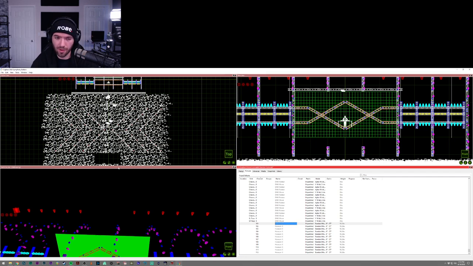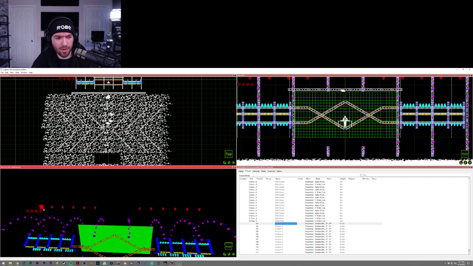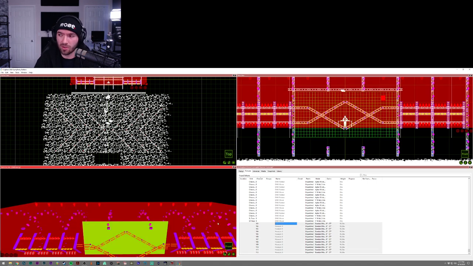Now, I was talking a little bit about unit, in the unit field. Think of that as what you want its recognizable name to be in your show. So for these Huracans, I want to name them Huracan. If I hit Control Shift T, that is the shortcut for selecting all of the same fixture type as anything that you already have selected. So if I have a Huracan selected and a Stilo selected, if I hit Control Shift T, it's going to select all of both of those fixture types.